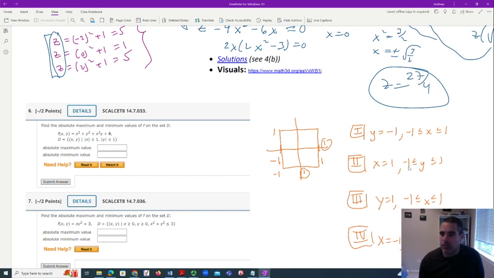Okay, so when you're going to study this side, you're going to put a 1 in here. You say, okay, that's basically what happens when I plug in any point on this side. There's going to be a 1 in place of the x, which means I'm going to have z equals 1 plus y squared plus y plus 8. And now you get to do a one variable calculus problem on this interval. So you're going to plug in negative 1, you're going to plug in 1. Now some of these points you don't have to plug in multiple times, just once will do. You also need to see if there are any critical points inside the region. Same thing with this one.